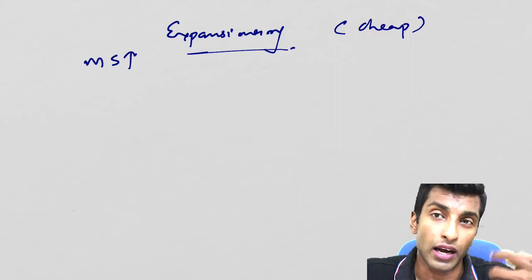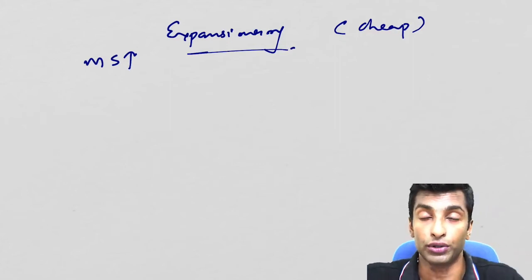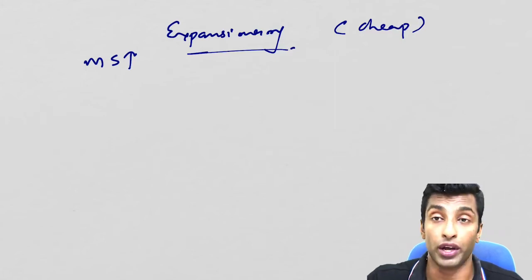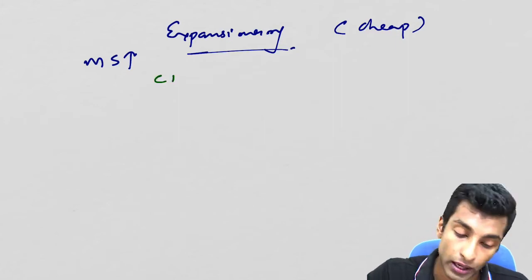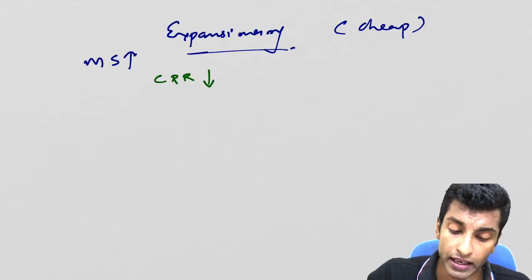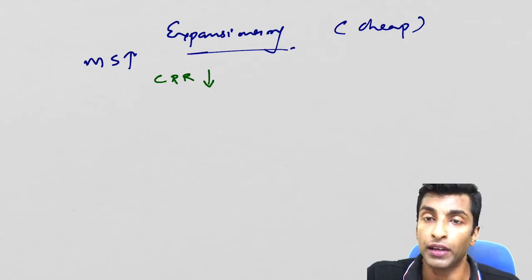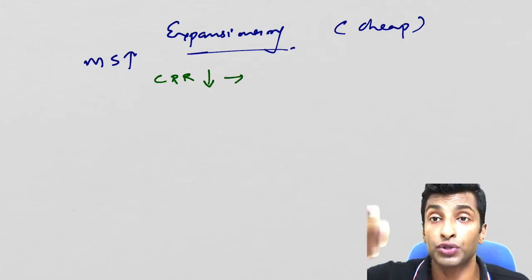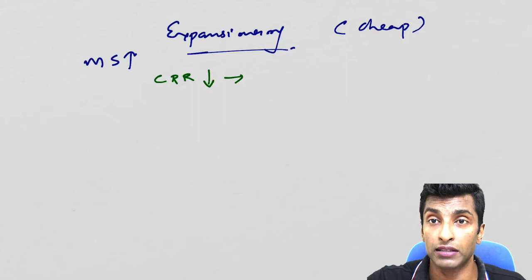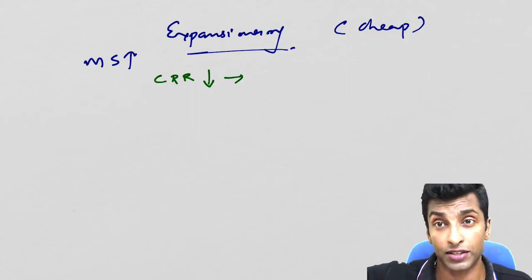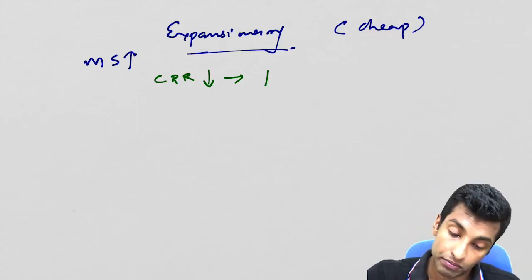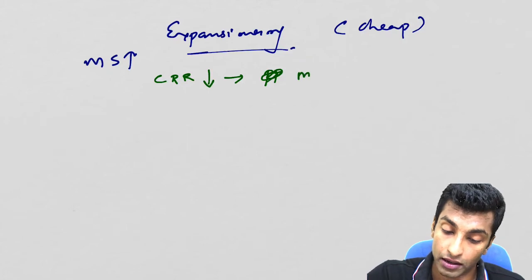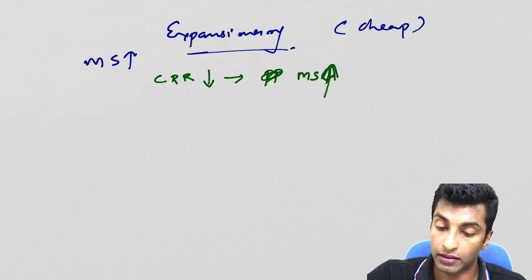So inflation is stable. Now you can go for stimulation of growth, right? So what can be done? Increase money supply. How can you increase money supply? Let's take this first instrument, then everything else is connected with that only. CRR. If you decrease, what will happen? You decrease CRR, you need to keep less money with RBI, so your lending capacity will increase, credit creation capacity will increase. That will result in increase in money supply, increasing demand, and growth. So CRR decrease means purchasing power, or rather money supply, increases.